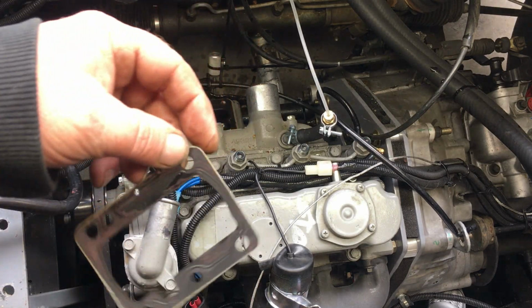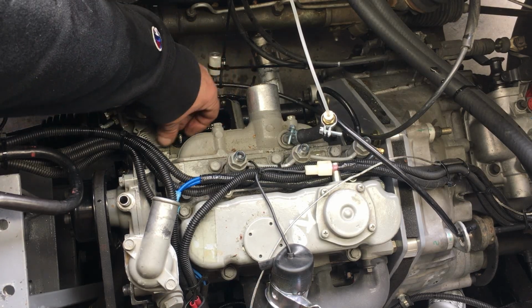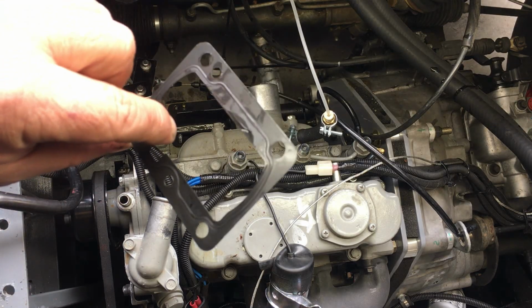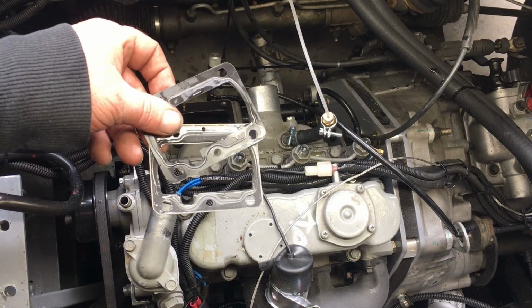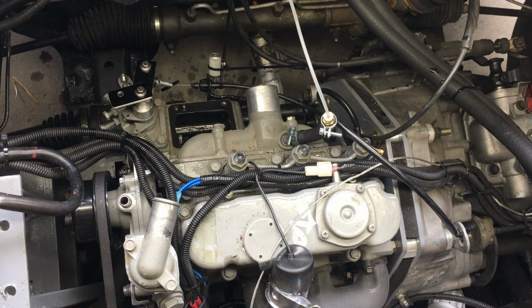So that's one shim. Wow, these are very thin. And here's the second shim. We're going to leave the last shim in place because it's also a gasket, and we need something to keep the oil from escaping. Anyway, these are the two shims that we took out, and I'll put them in a safe location so I can restore the injector pump timing in the future.